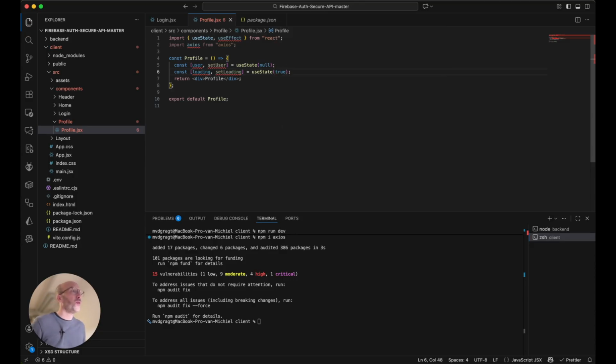So we want to fetch some user data here, some profile data. So we're going to run a useEffect.